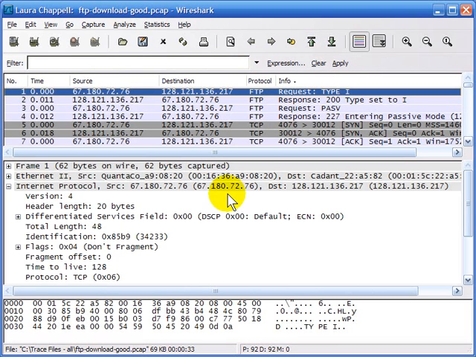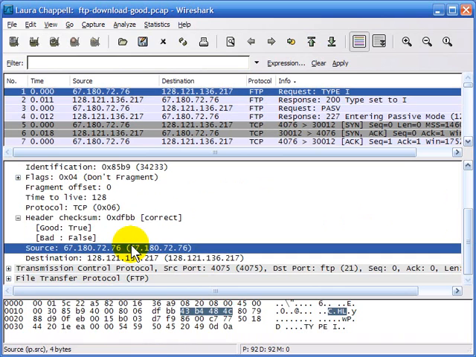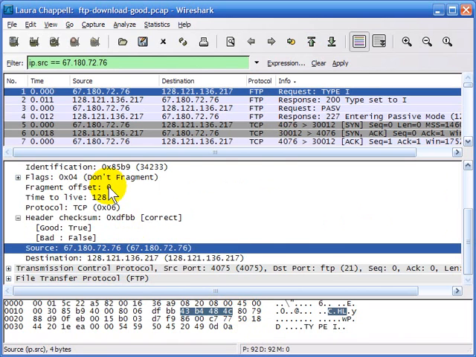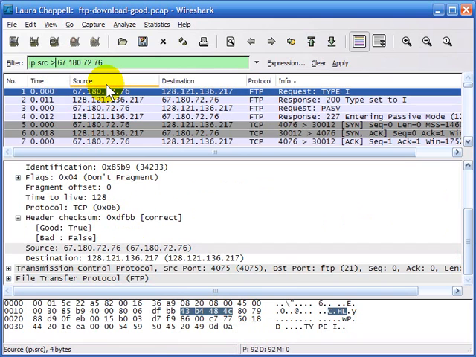I'll clear that filter out, and then I'm just going to take you down to the IP addresses one more time. Because besides being able to right mouse click and create a filter based on an IP address, we can also use a greater than symbol and say that we want to get any IP addresses that are greater than, let's say, 67.180.0.0.